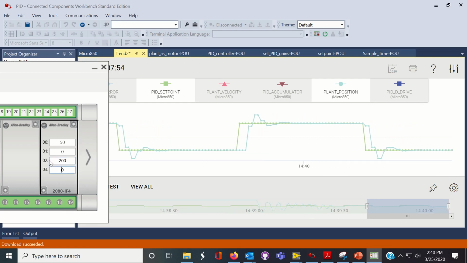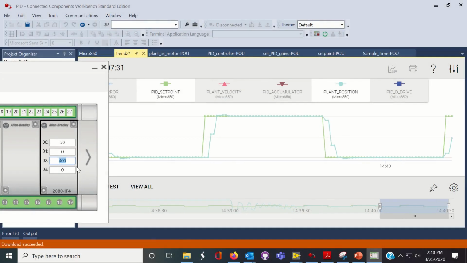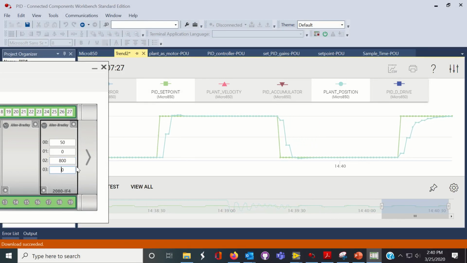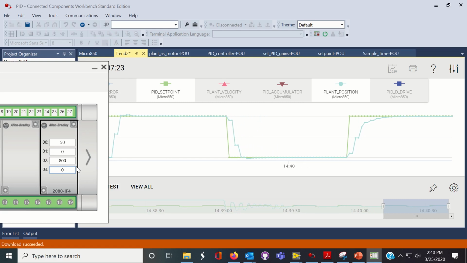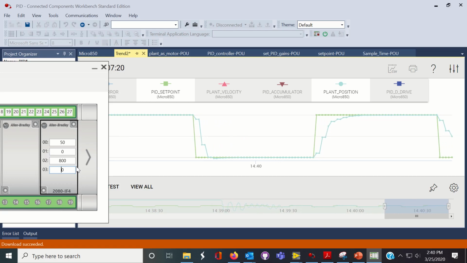It still has a little bit of overshoot. We'll see if we can fix that. We'll increase the derivative gain. There we go. That's looking much better. Yeah, much better. It's performing very nicely. Now, this might be good enough for you, or you might want something that goes a little faster. That'll have to do as an introductory video.